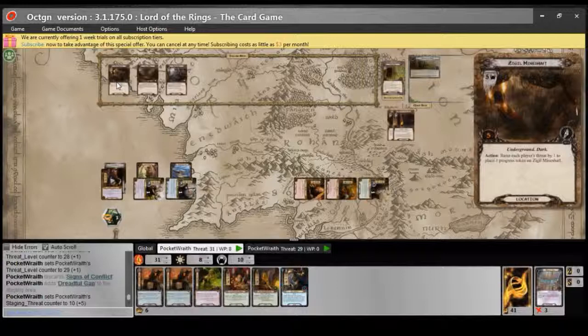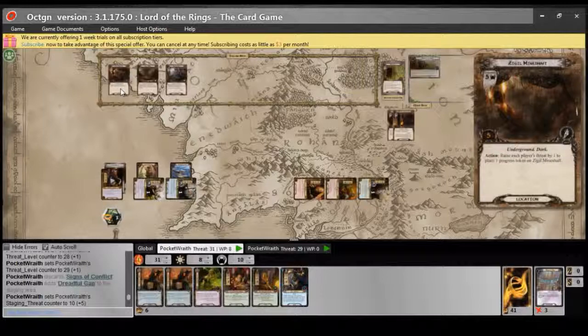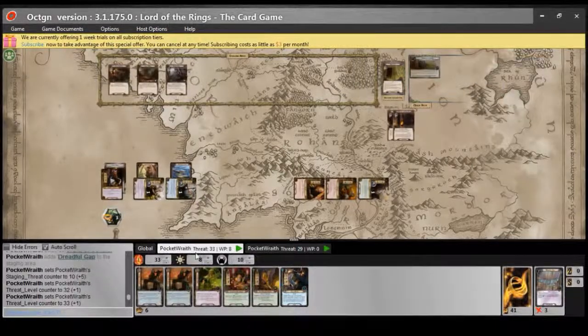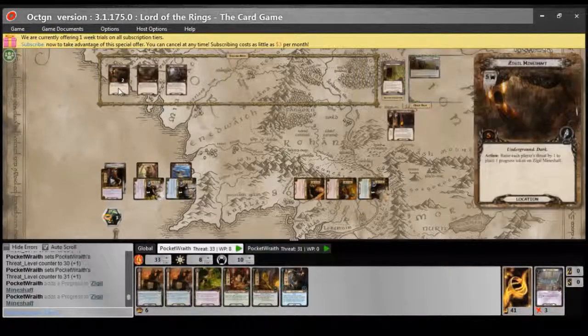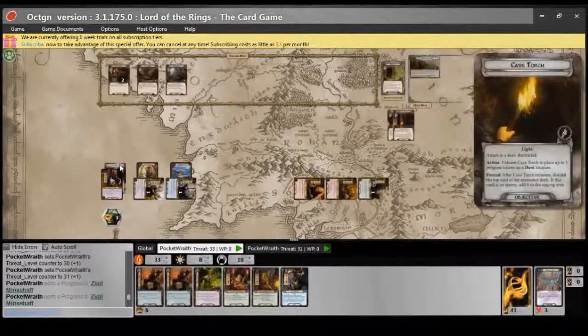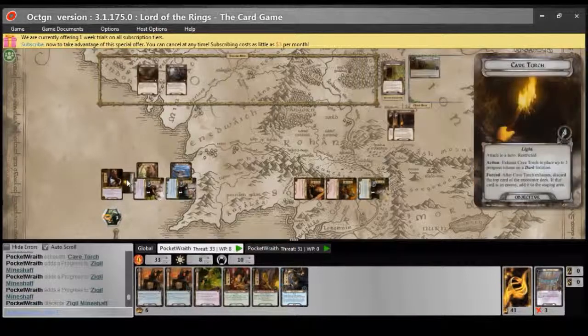But I can potentially get rid of this Sigil Mineshaft by raising threat. So, raise each player's threat by 1 to place 1 progress token on Sigil Mineshaft. So I'm going to raise each player's threat by 2 to place 2 progress on the Sigil Mineshaft, and then exhaust the Cave Torch. Exhaust Cave Torch to place up to 3 progress tokens on a dark location. So I will do that because the Sigil Mineshaft is dark. Place 3 progress, it is explored.